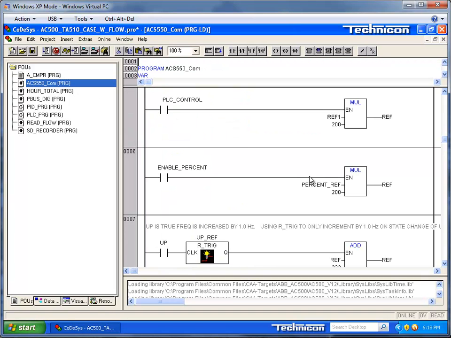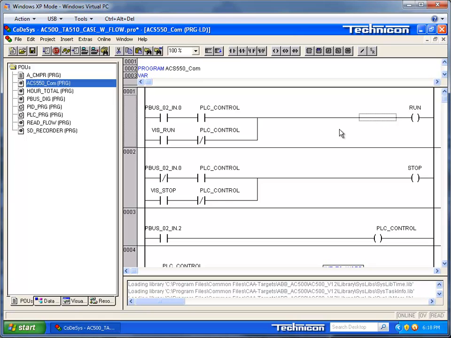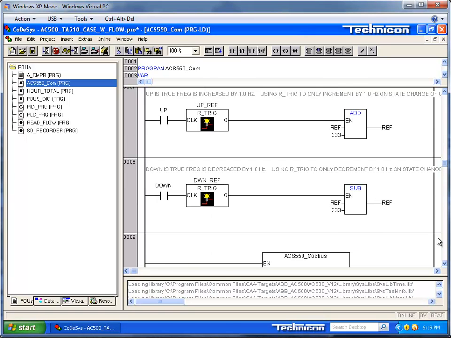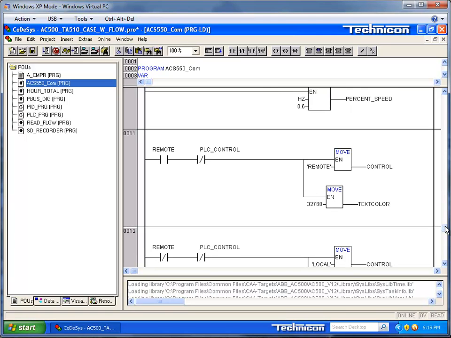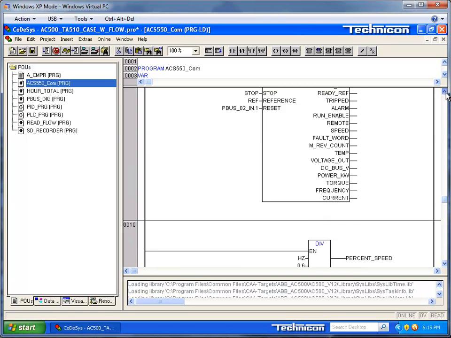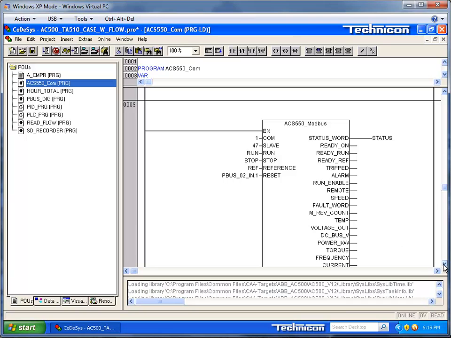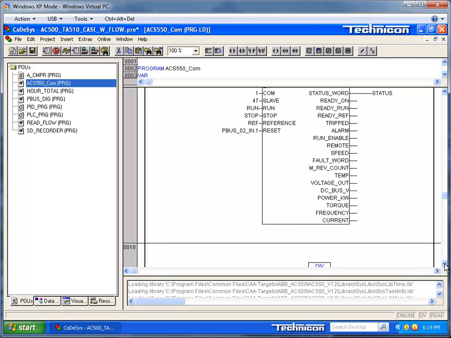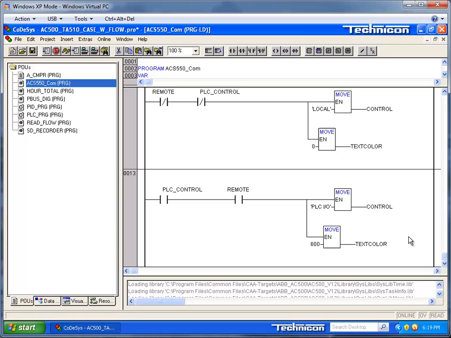Okay, let's take a look at a ladder diagram. You can see here in a ladder logic program we can use contacts and coils. And we can also use contacts with blocks that have an enable pin. And therefore this is a multiply box. We have add, subtract, move, and so forth. This happens to be a custom block that's been designed particularly for communicating with an ACS500 ABB drive over Modbus. So again, it's a function block that was created within the library here at Technicon.